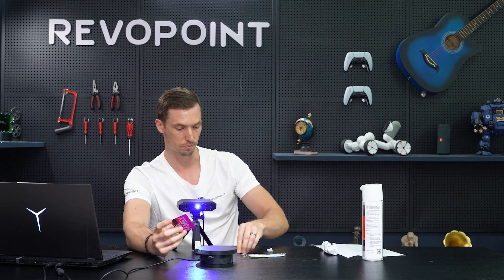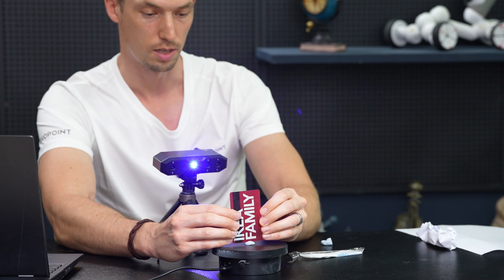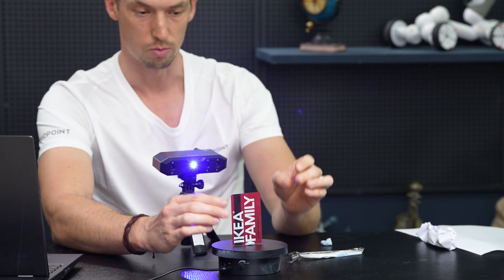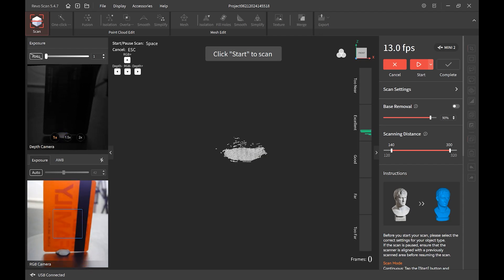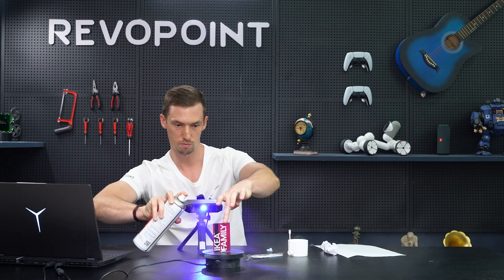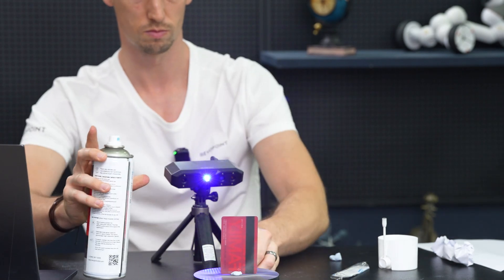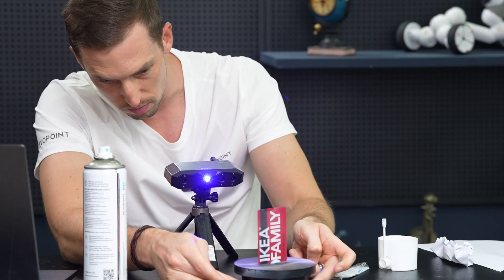First, let's try it out and show what could be the problems. We're going to use this little putty here, pull that out, put it on the turntable, and put our card in. Right away you can see that it's a little reflective, so even in the preview screen it's not really seeing it. What we're trying to address here is not just the reflectivity issue, but the fact that it's so thin — whether we can properly do a full 360 scan of this card.